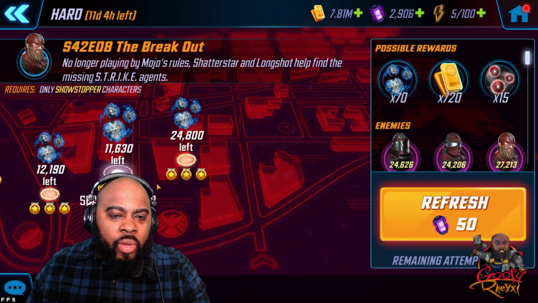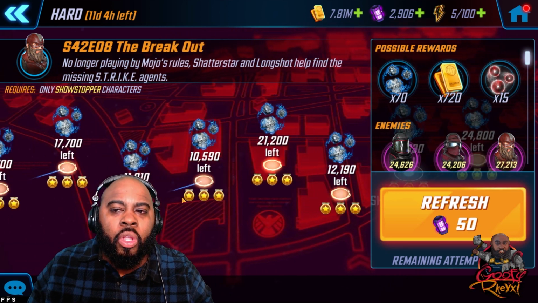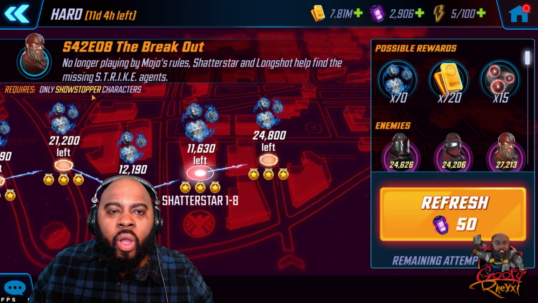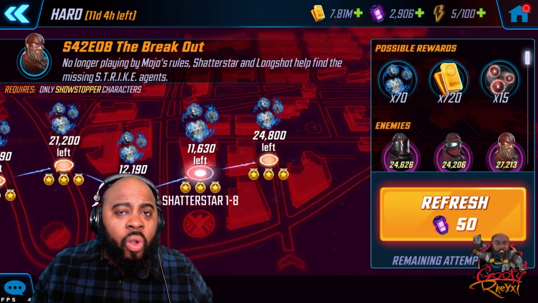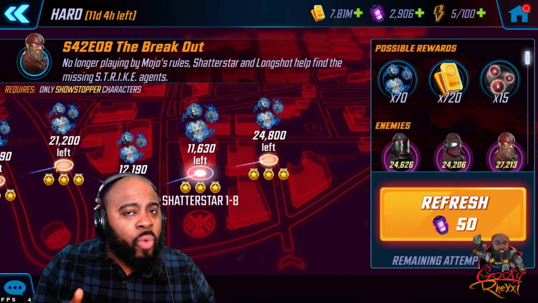Here I'm getting 70. So the goal for me at this point now is just to try to finish off all of these nodes, as many nodes as I can, farming as many nodes as I can throughout the day for the hard version of this, right? Like I said, I'm using my cores, my 50 core refreshes. I don't do 100 core refreshes. I don't recommend doing that.